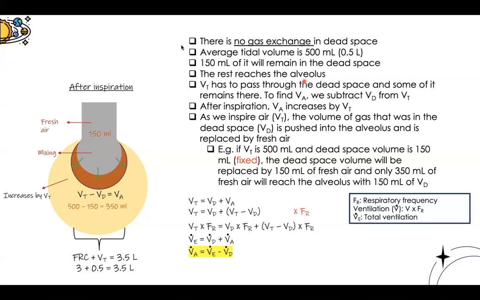Okay. So basically, here I said it's mixing, and it ends up mixing. Any gas that is in the alveolus will go through gas exchange. What will happen is that the fresh air and the gas that was in the dead space will mix, and there will be gas exchange. I wouldn't say that only 350 ml is for gas exchange. What we're getting here is only 350 ml of the gas that comes into the alveolus as fresh air. Is that clear? Does that answer your question? Okay.